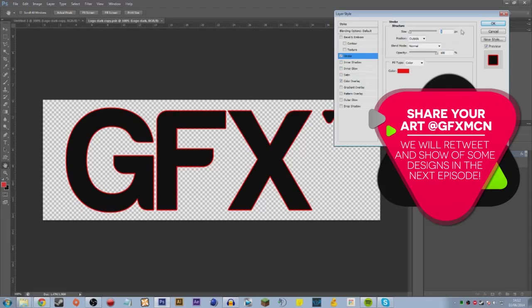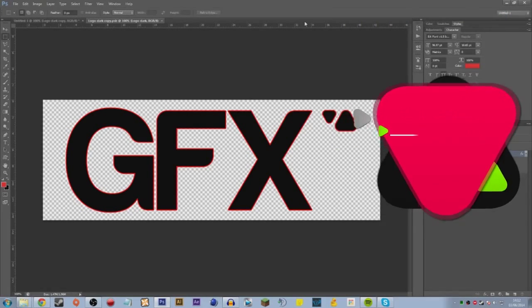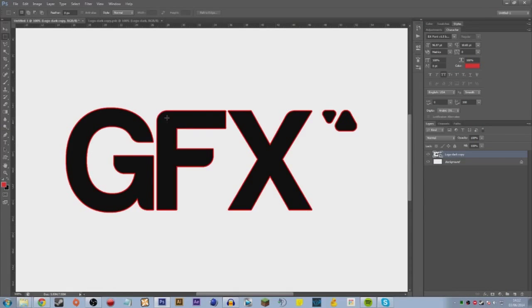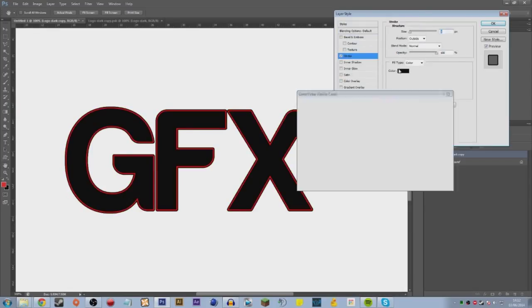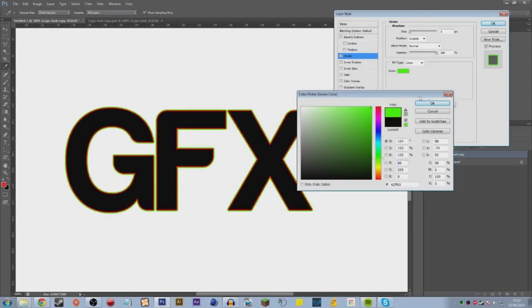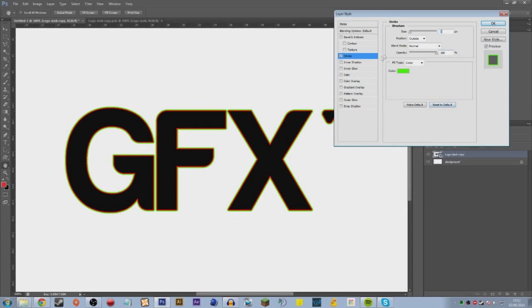Now, you could go into your glow options and be clever with that, but I want to add a stroke, so I'm just going to click Control S. Going back to our previous one where we've got a Smart Object, we can actually do the same on our Smart Object. The Smart Object doesn't recognize it as being a stroke, it recognizes it as being the actual object. So we're going to add another stroke onto it, and we're going to make it green. There we go.